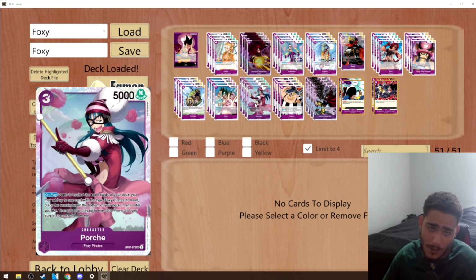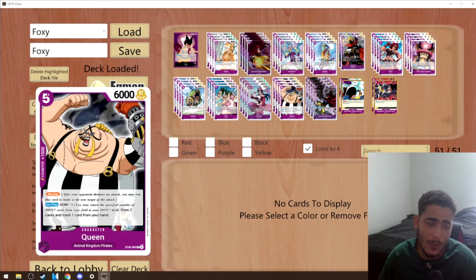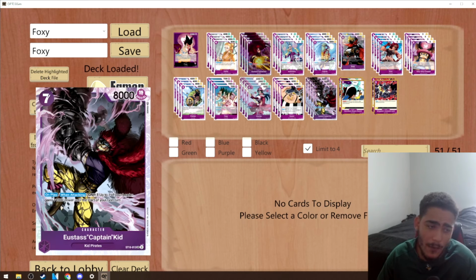Any purple character. Does not have to be Foxy Pirates. Not sure why they wanted to go with that, but I'm very on board with it. We've got 4 Queens. Generic blocker, one of the best purple cards in the game. On play, Dawn -1, draw 2, trash 1. And then we've got 4 7-drop kids.